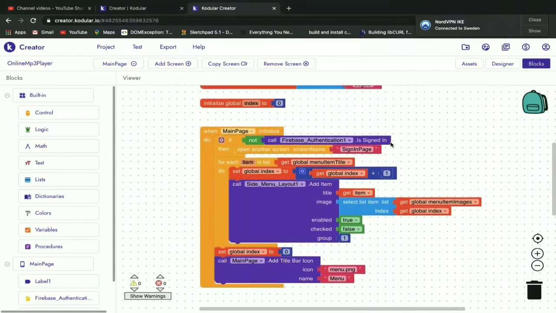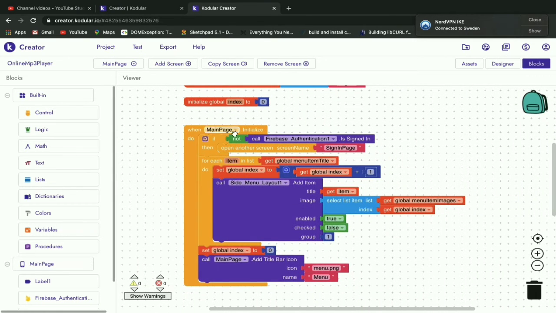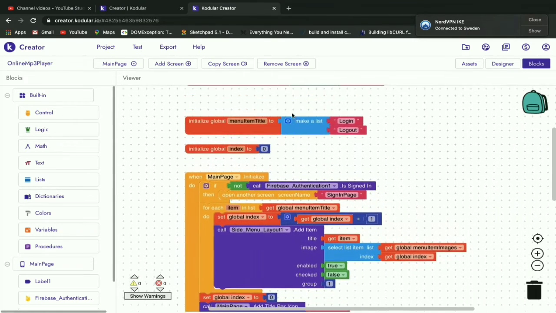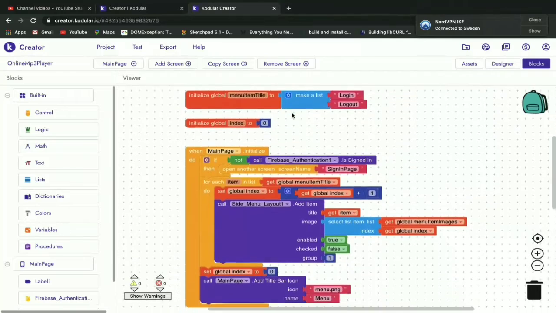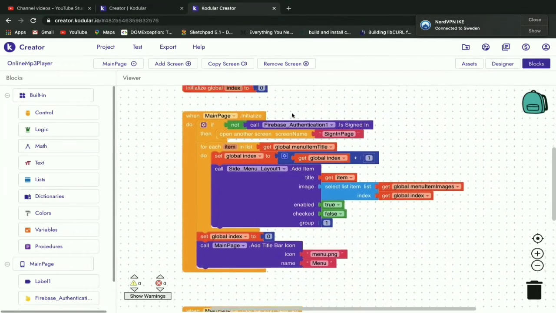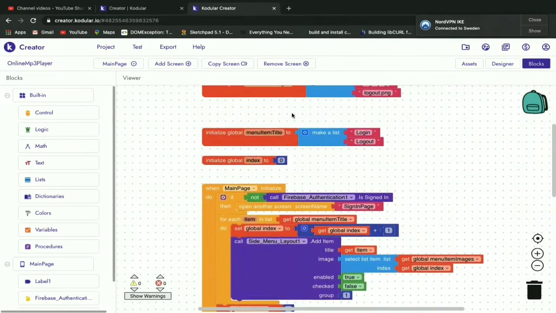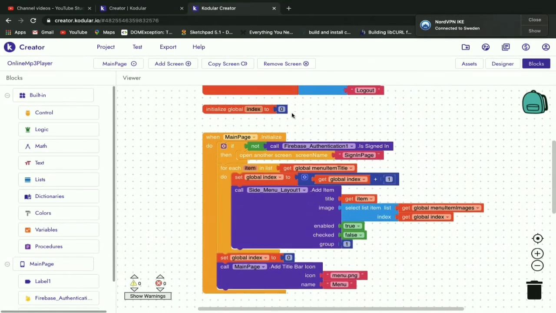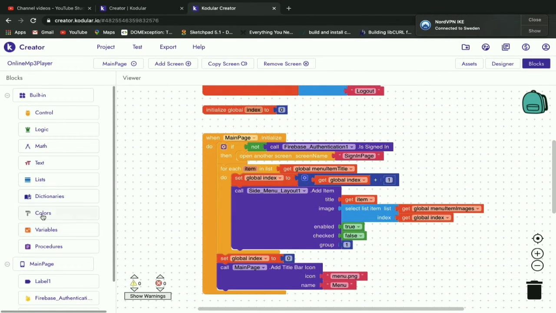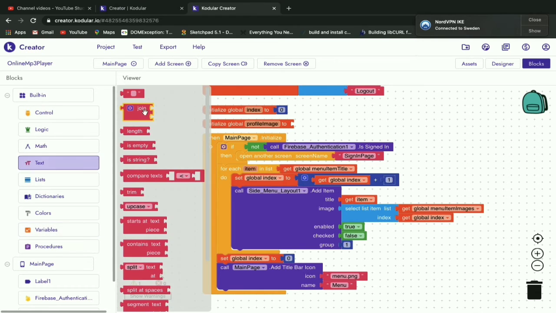When the page initializes, it might be that we have a value. So let's create another global variable and name it profile image, and as of now we'll set it to blank.